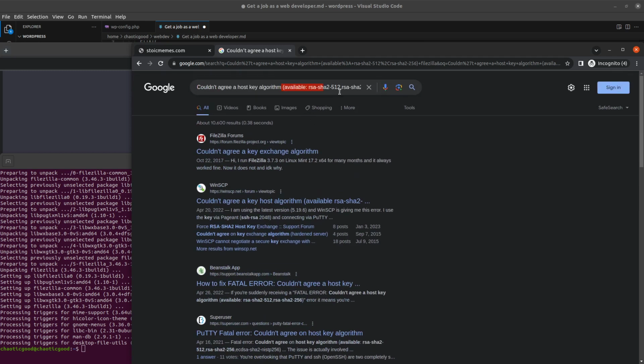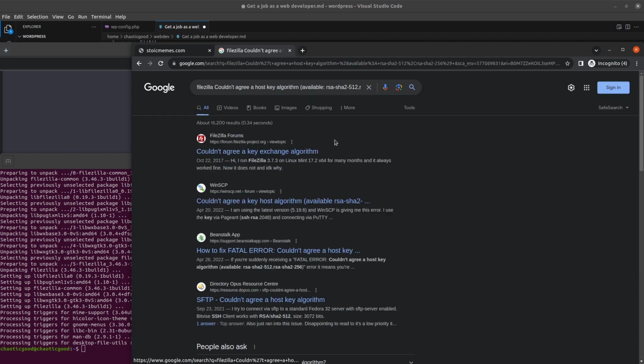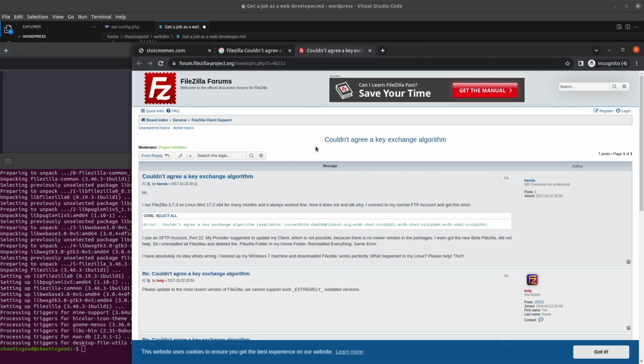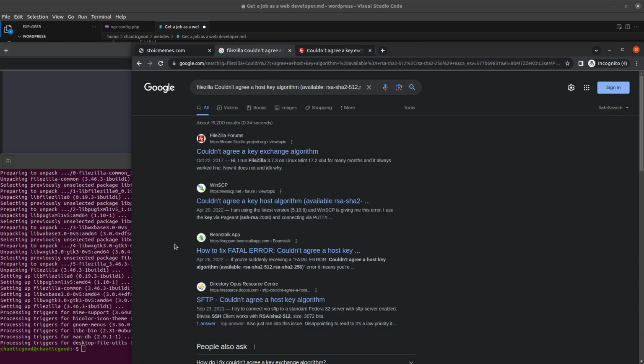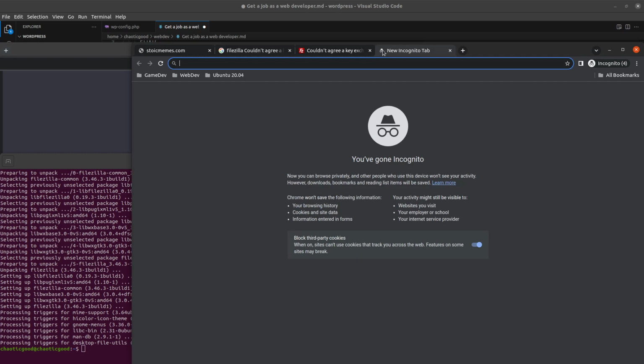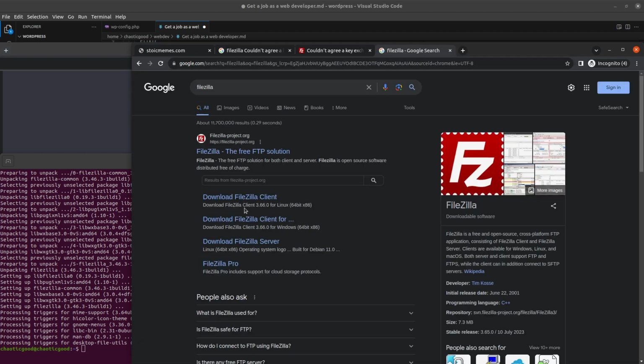So this is one of the things that is so weird. There's no definitive answer here. Maybe I couldn't agree. Okay, here no, it's just the same. So I think we should go to FileZilla directly and install the latest one, because that's what I did with PuTTY and that one really worked.